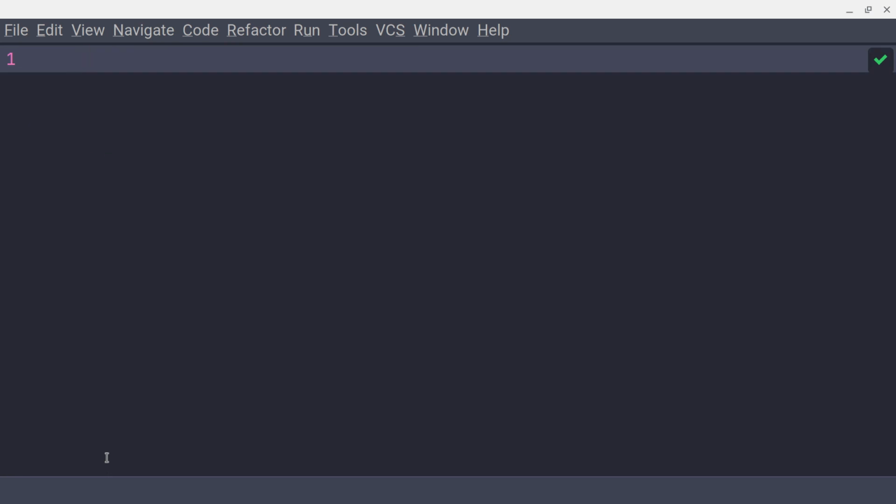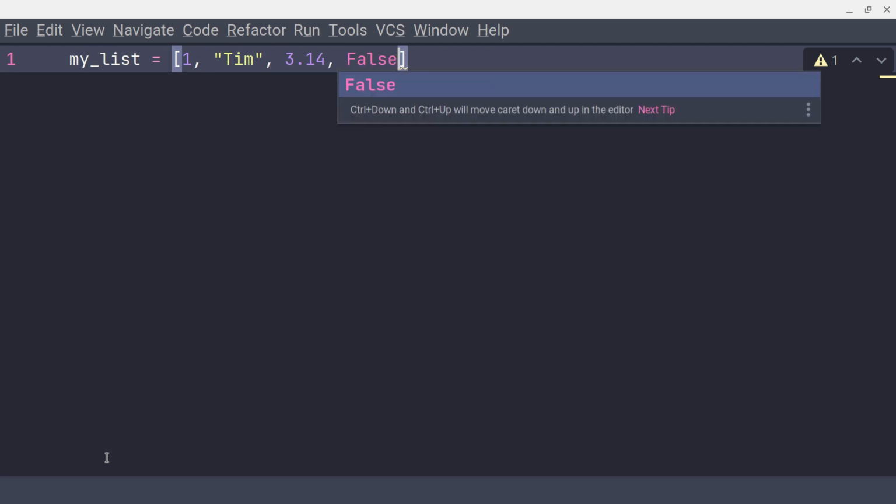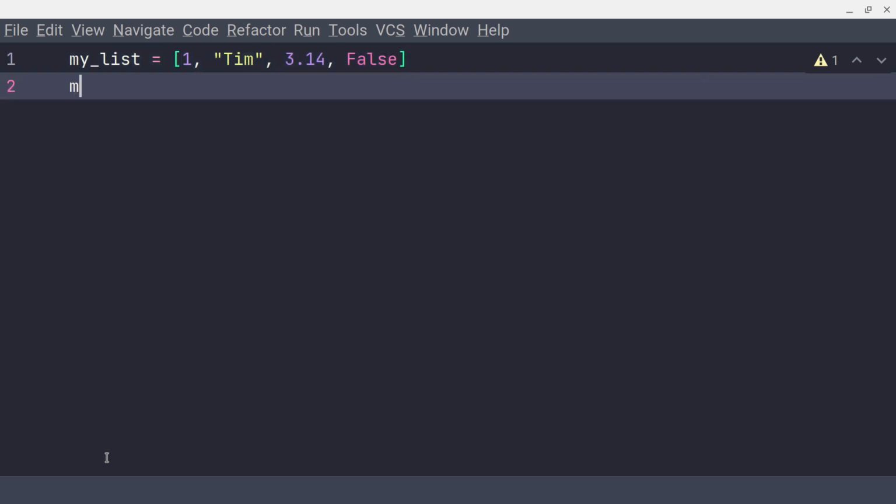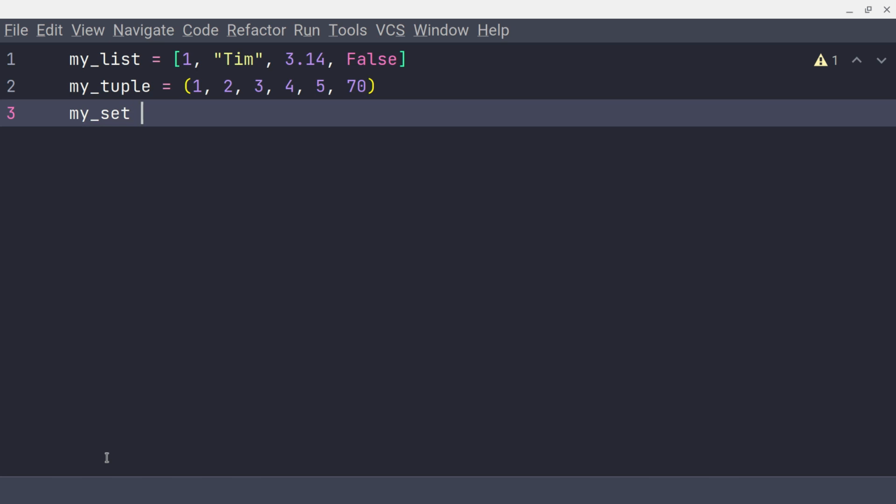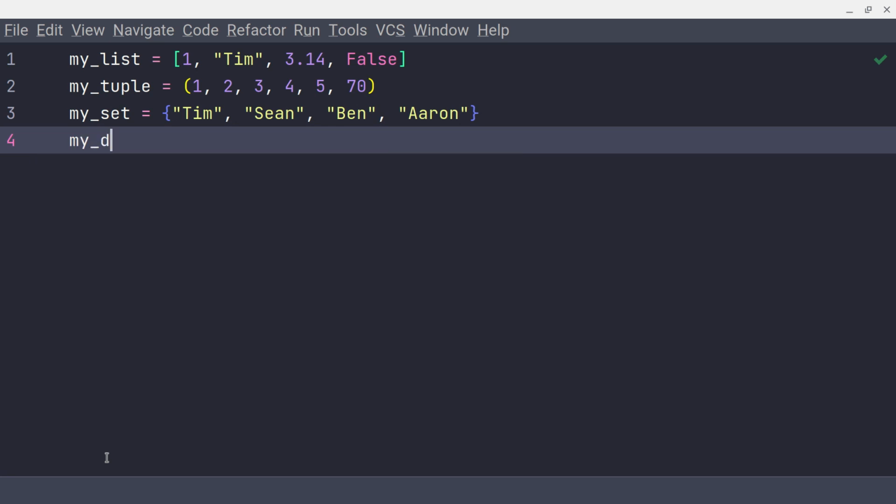Okay, so we can do some other types of data types, like I could create a list in Python. So do my_list, and we'll say 1. I could mix data types if I want, although maybe that's not the best thing to do in actual practice, but we can do it. We could do a tuple, and I'll explain more about these in subsequent videos. And we could do a set, okay? And let's put some names in the set. So let's do those names, and we could also do a dictionary.